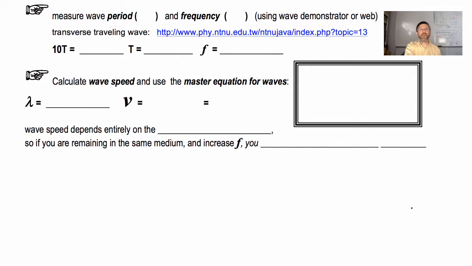Next up is we're actually going to take a look at some moving waves and measure some aspects of the wave. Now we are going to measure the wave period. What is the symbol for wave period? Capital T. And we're going to measure the frequency of the wave. In physics it's a lot easier than chem. We use the symbol lowercase f. So we're going to measure the period and the frequency of this wave.